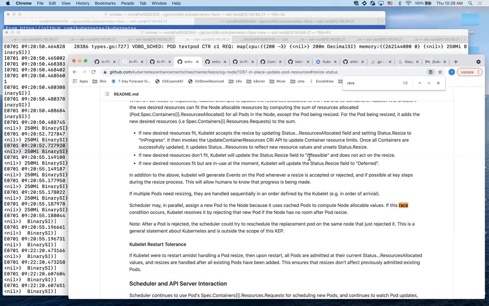You mentioned copying the pod. Why do you need to copy the original pod when you're resizing? It's for computation purposes. When we check for fit, we use the pod's original requested resources if the kubelet is restarting and the pod already exists.